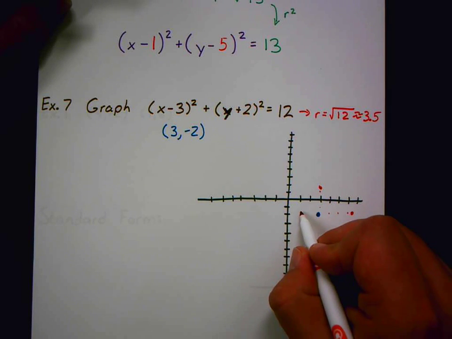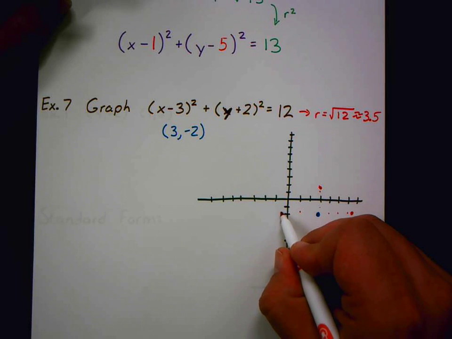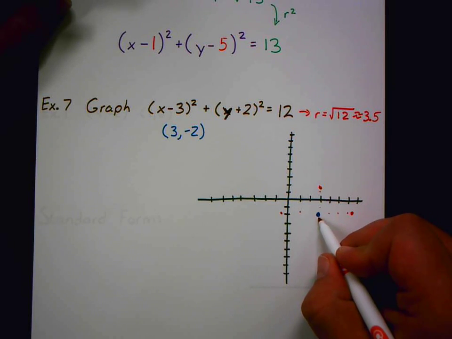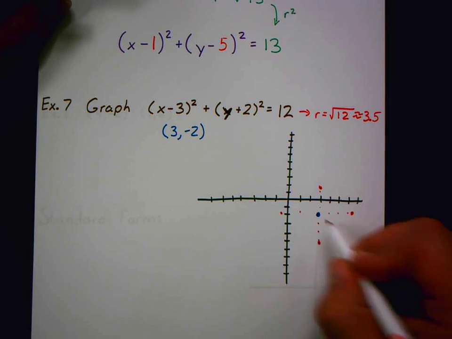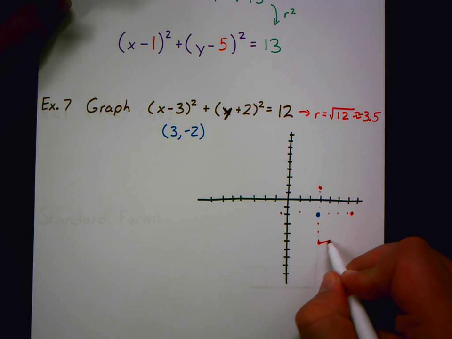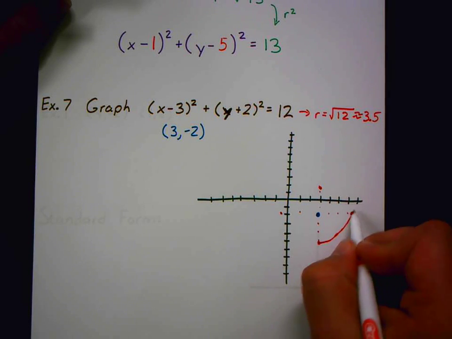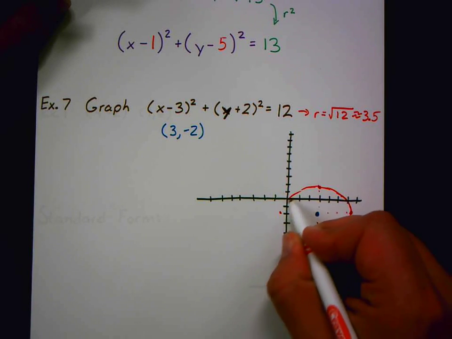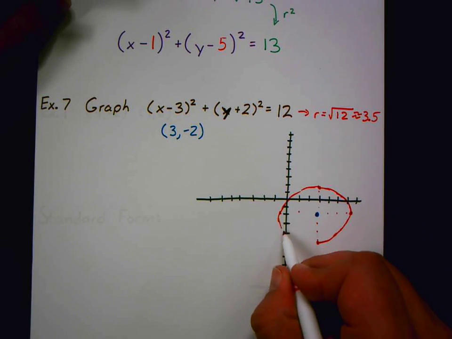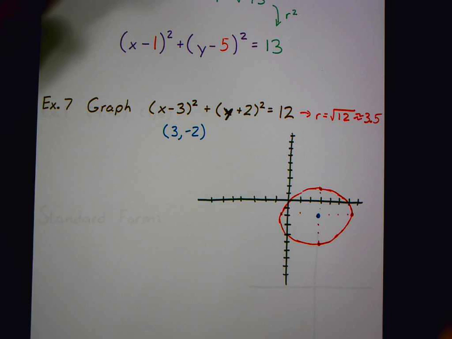Since I hand drew this graph, it looks terrible anyway. This is going to be more of an oval than a circle. Usually whenever we're being really specific with graphs, I'm going to have graph paper. With this, I just wanted to get a quick sketch, so I just hand drew these. So there's my awesomely terrible circle.